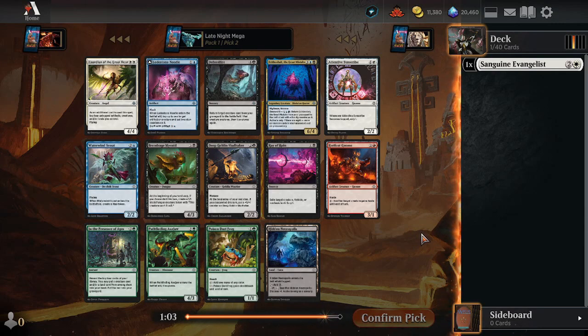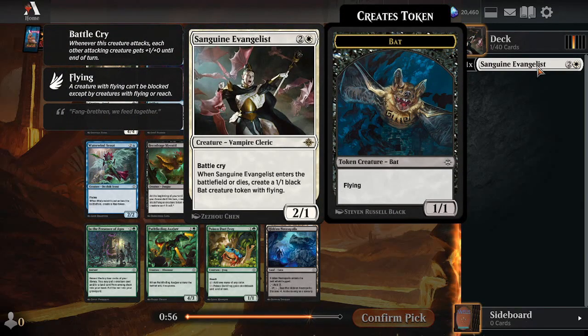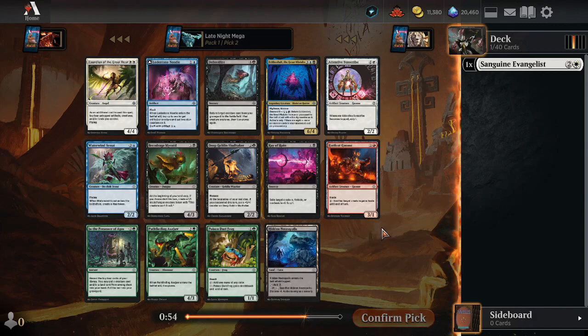And what do we want to follow this up with? Black-White is the vampire theme. I mean, that'd be cool to do that. But we don't necessarily have to be vampires with this card. We could be anything.